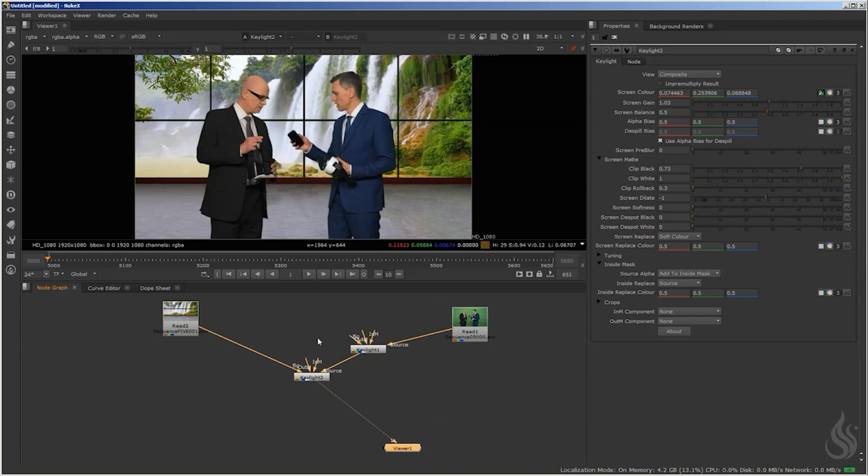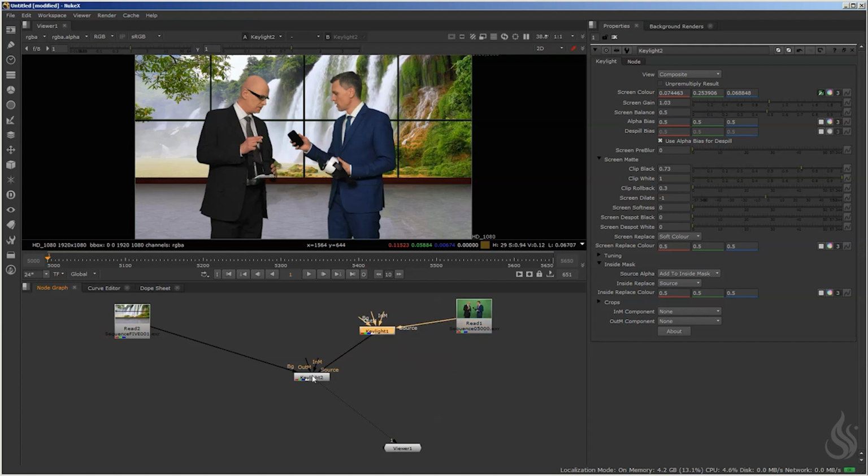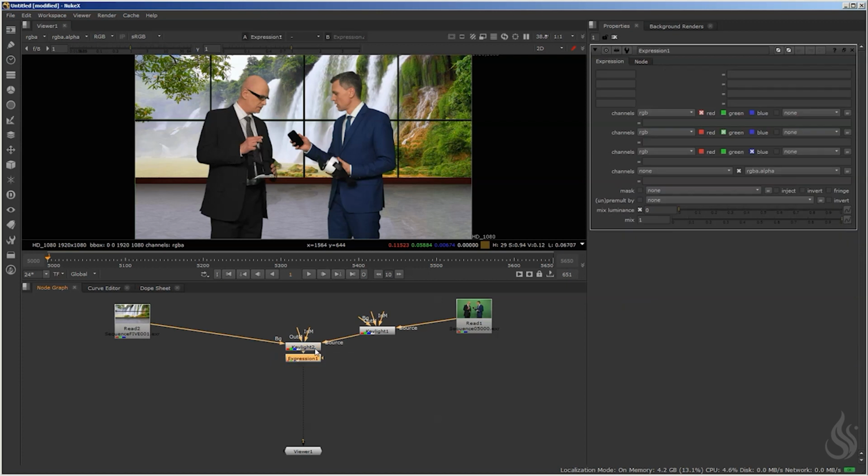There are different techniques for despill, and I thought, why don't we enrich your toolbox? What if I give you another way of doing it? Shall we do that? There's one other way, which is using an expression. Don't worry, it's very simple, short, sweet and lovely. I know it may sound a bit mathematical, and if you're not used to programming, it's just a very sweet one. Just be with me a second. I'm going to add an expression. So, AlterExpression. We're going to talk to Nuke and just tell Nuke, there's some green over there. Can you please remove it?